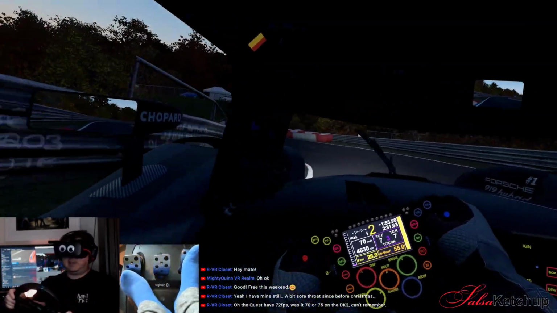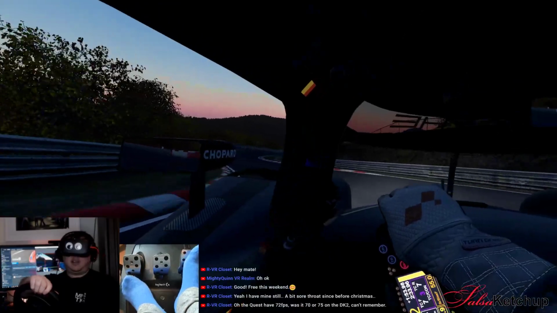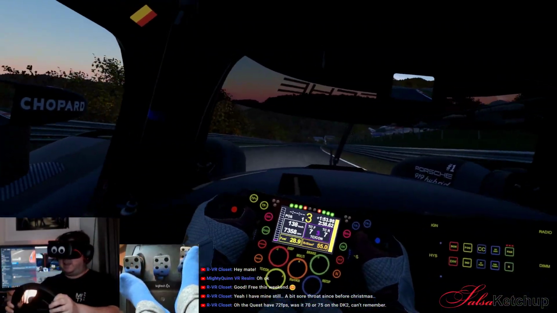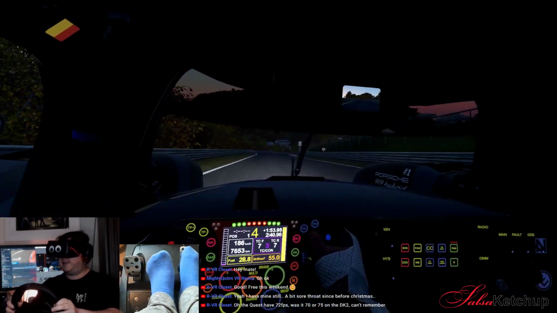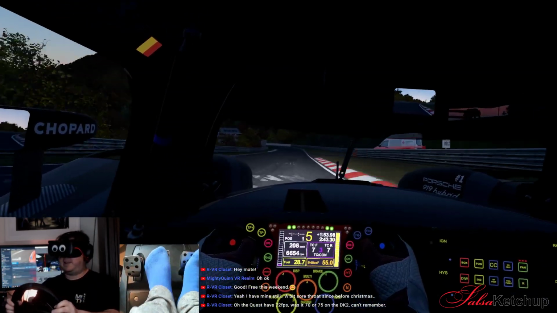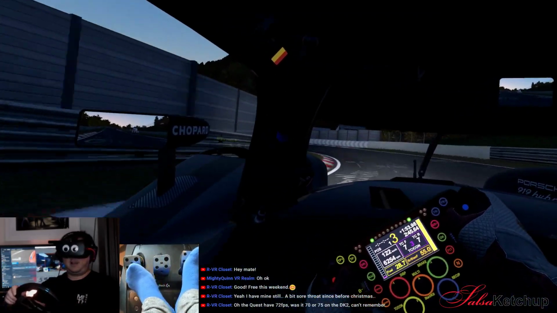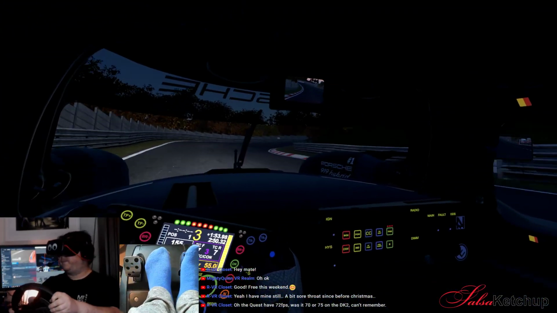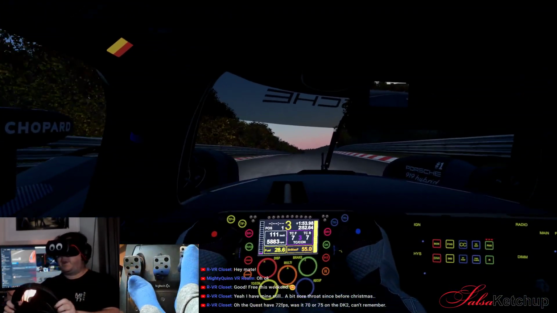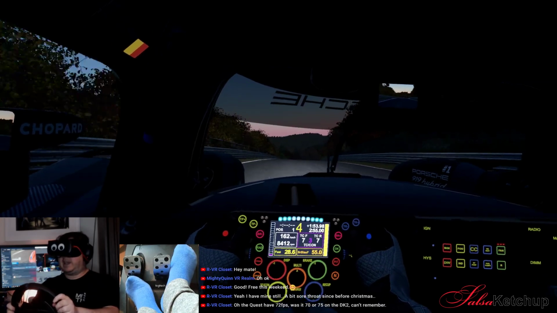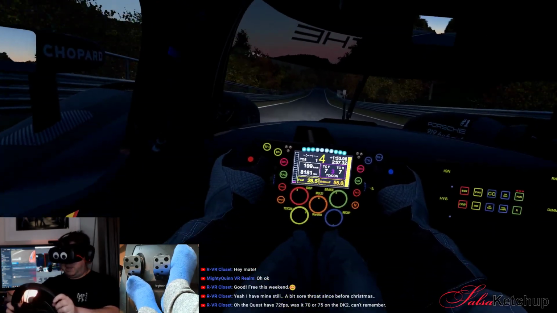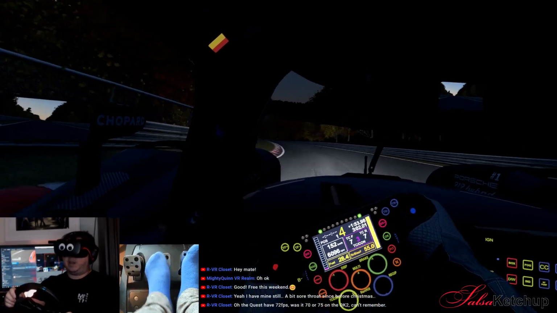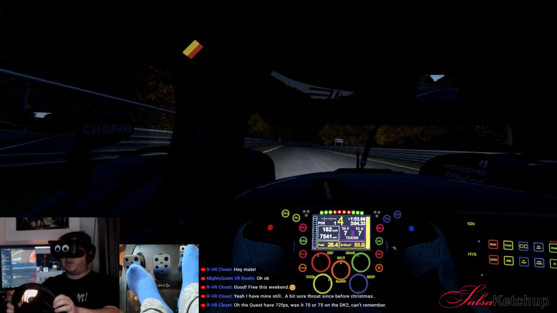Oh, that's the windscreen wipers. I want headlights. And turn the windscreen wipers off, please. So you can see it's still holding steady. I can read all the instrumentation, which in my CV1 I couldn't.